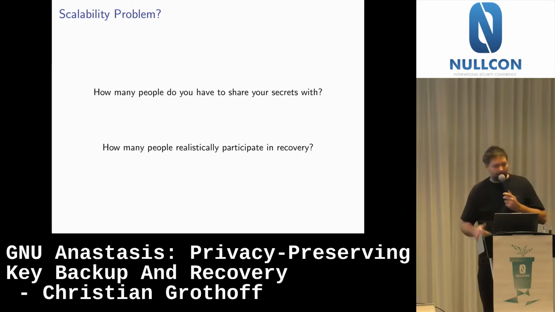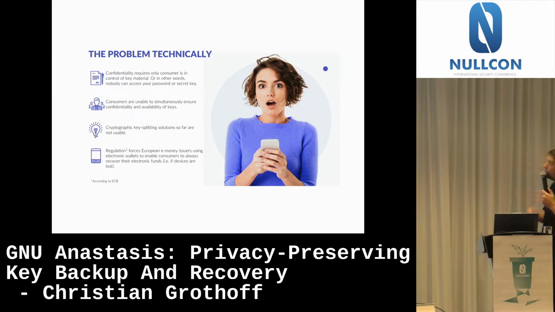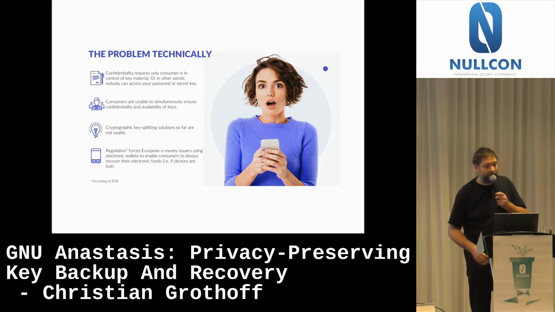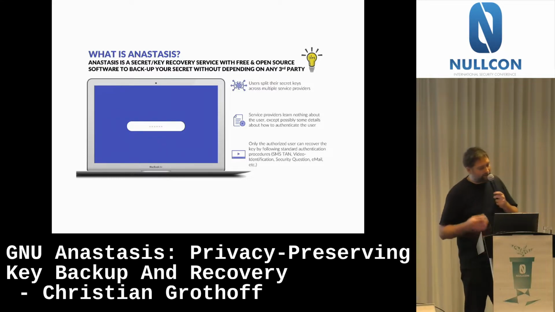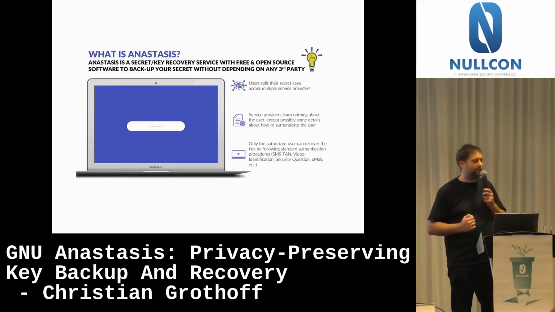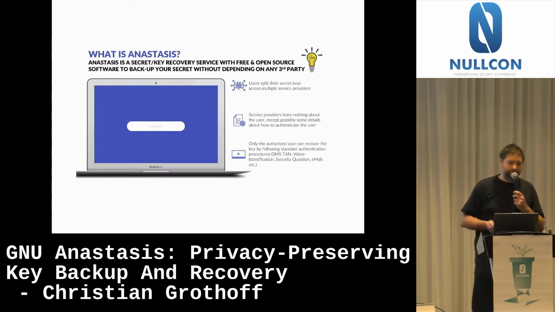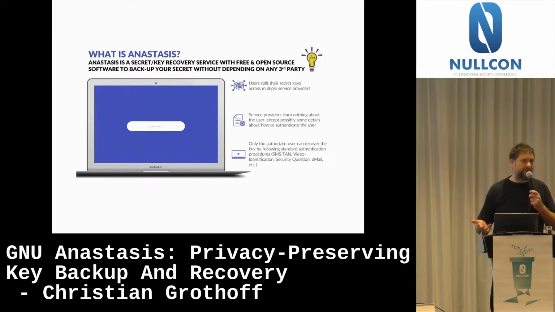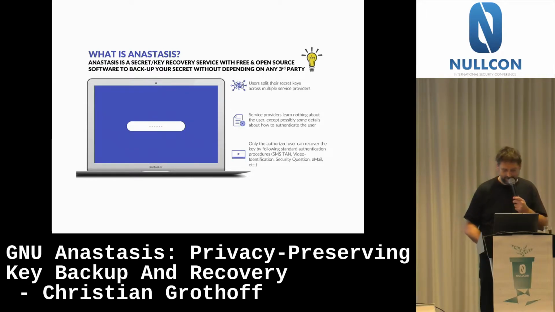So we want to build a realistic key recovery system where, of course, the consumer remains in control of their key material. We don't have a trusted third party. We don't like those, right? And it needs to be usable. That's the really hard one, and flexible enough. So what's Anastasis? Well, we split the keys across multiple service providers. What's interesting is the service providers learn almost nothing about the user. In some sense, they often don't even know who their users are. And of course, only the authorized user can reconstruct the key material on their device. We don't reconstruct it in the cloud and then hand it out or something silly like that.